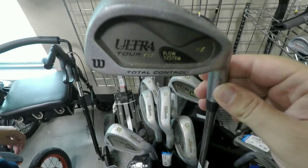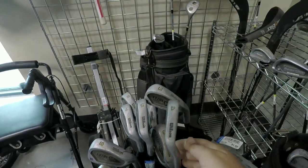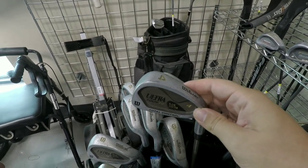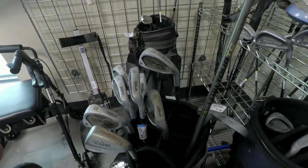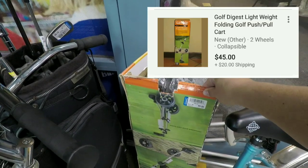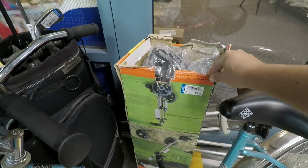Yep, full set of Wilson Ultras. It's like a beginner set, probably about 15 or 20 years old. They've got three through pitching wedge. Not really worth that much, but if you're just starting out, this would be a good set to pick up. Graphite shafts. Let's look it up, see how much more. Yeah, we're gonna look this thing up on Craigslist, see how much these are going for. New in box, could make some money on it.